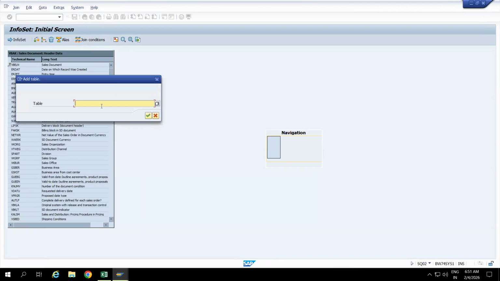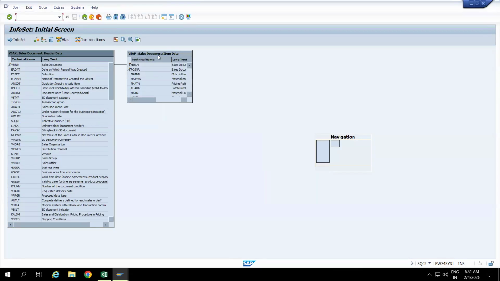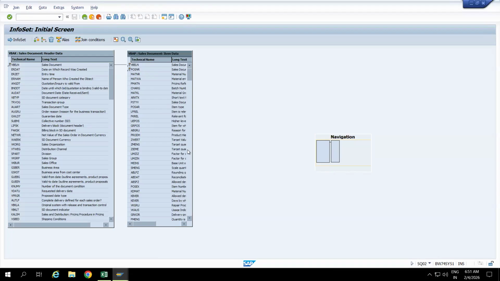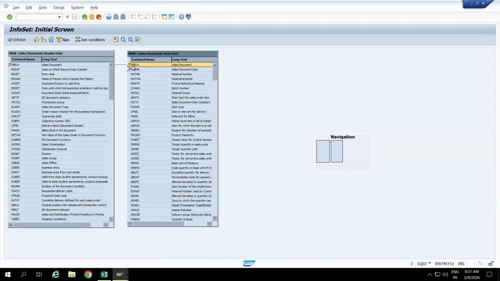Now I'm inserting one more table. This is the other table. It has already taken the join condition. Based on this join condition, both are common. This is VBELN, this is VBELN. The others are not matching. Now check. Do you have any issue? No, I don't have any issue.